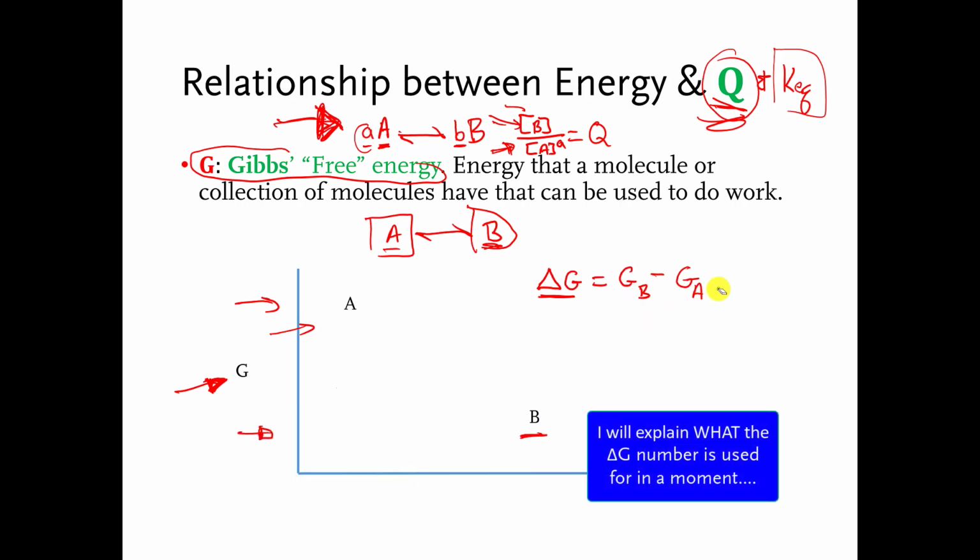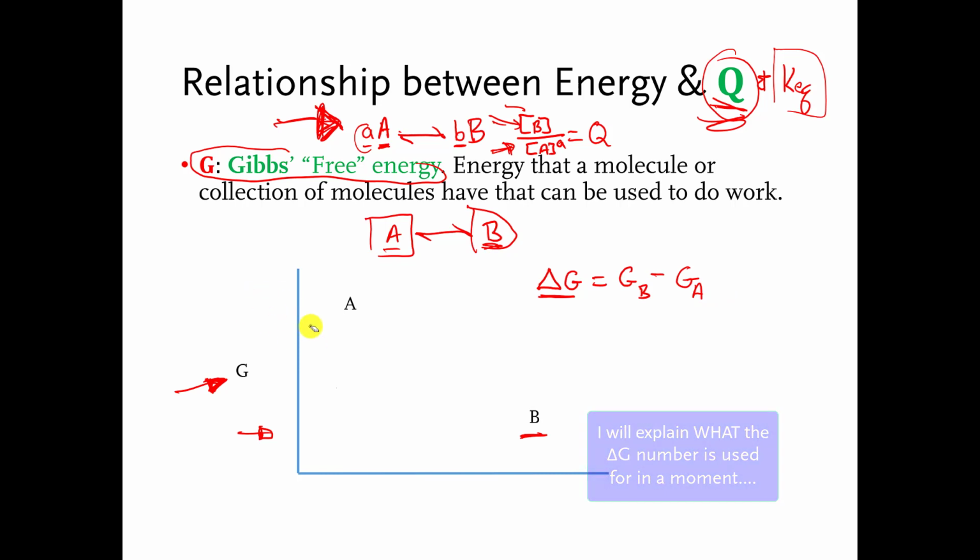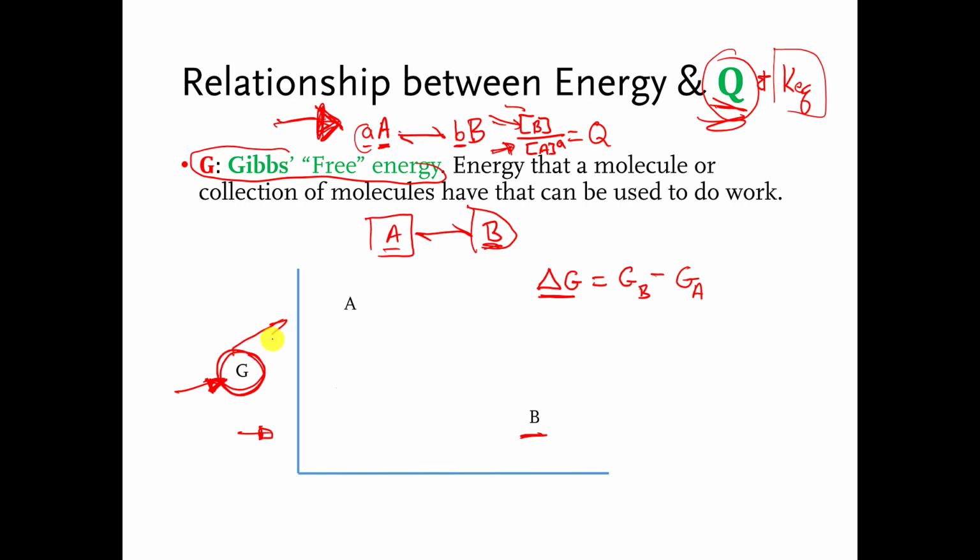The other thing that I want to point out is that it's pretty much impossible to measure the absolute free energy that a molecule has. What chemists and biologists and people who do these kinds of things do is they measure the change in free energy. So they measure this delta G. You will hardly ever see, certainly not in this course, just absolute numbers for free energy of a molecule. You'll always see this number, the change in free energy when something is converted into something else.